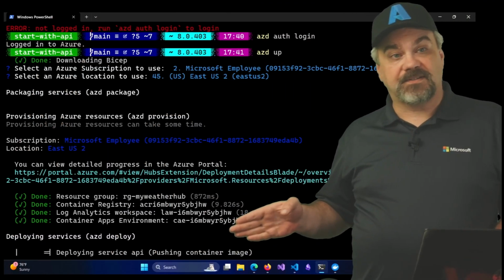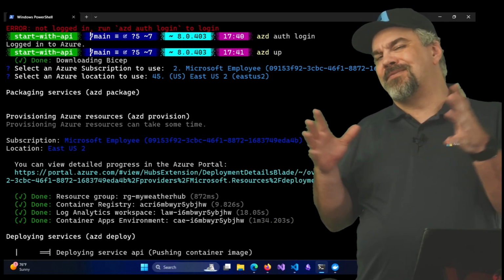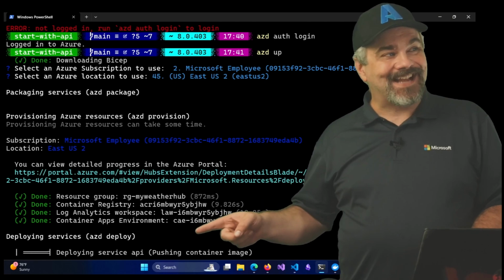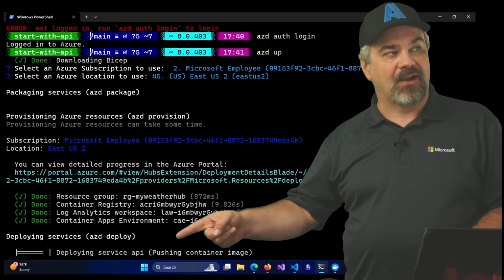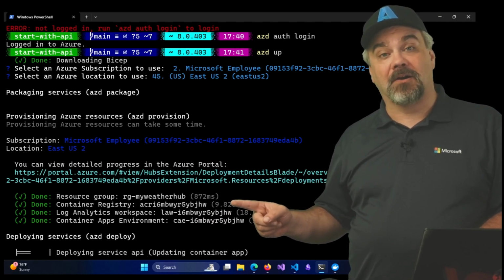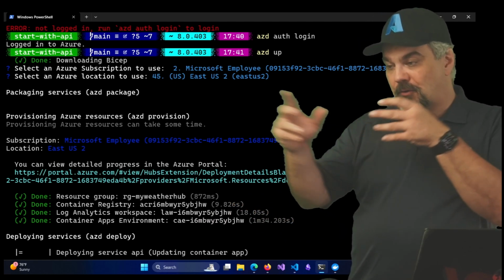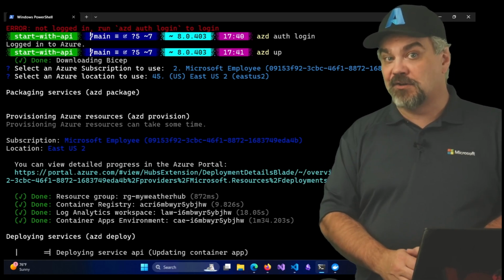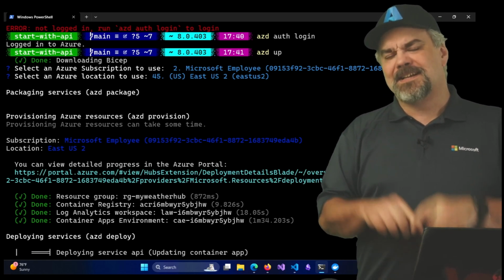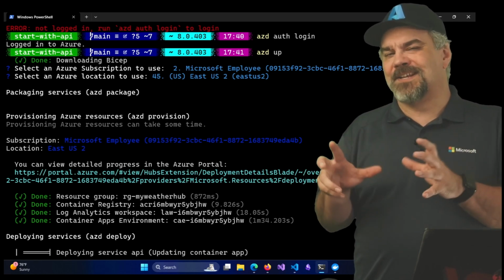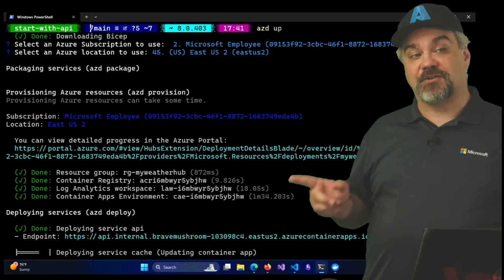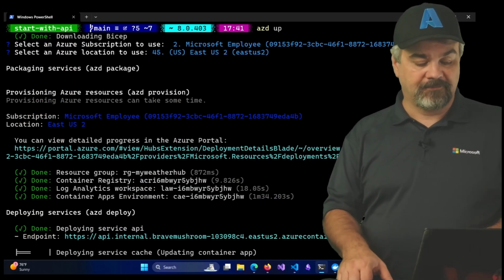All right, now it's moved along a little bit. Hopefully we've edited out a little bit of that content in the middle, and you can see it's deploying services. It's actually deploying the API service now and pushing a container image into that container registry right here. That'll get picked up and automatically deployed out to our Azure Container Apps so that it knows how to run that instance of source code that we've built and is running right now on our local system. And there it just completed, and it's showing me the endpoint right there.